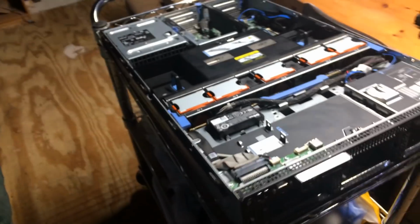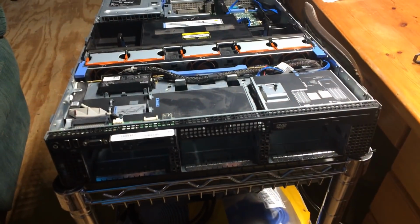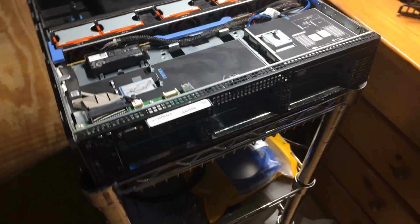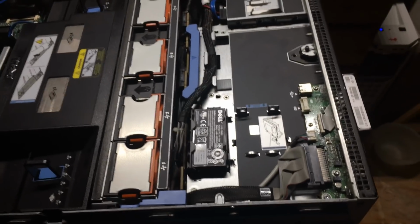All right, so now let's get into everybody's favorite part of the video, and that's where I actually tear apart a Dell server. So I won't make you wait any longer. Let's get into it. Let's get this controller card installed and get this thing reassembled. And what have we here, boys and girls? This is our Dell R710 server, the one that we have been doing our lab series on, and it has currently been pulled out of the rack so that we can do some updates to it.